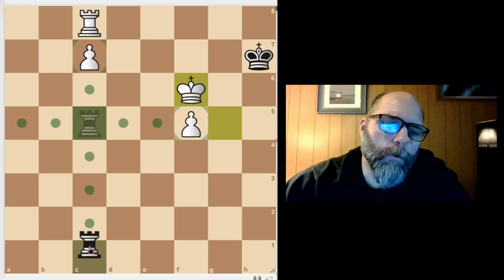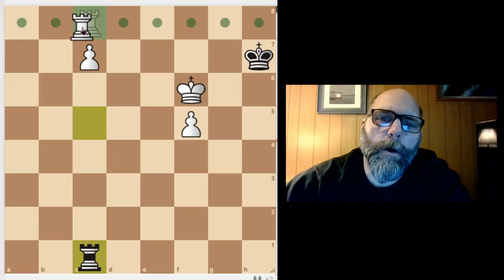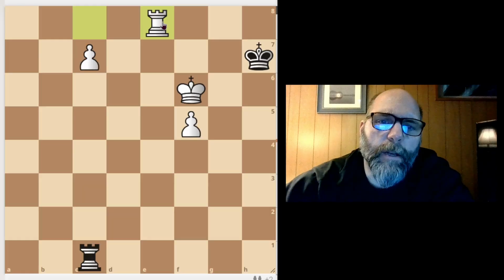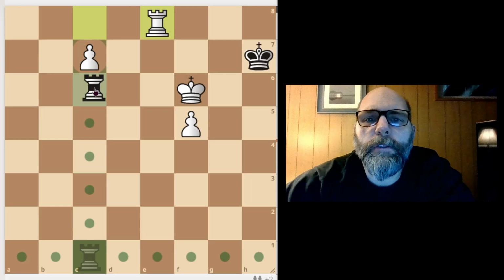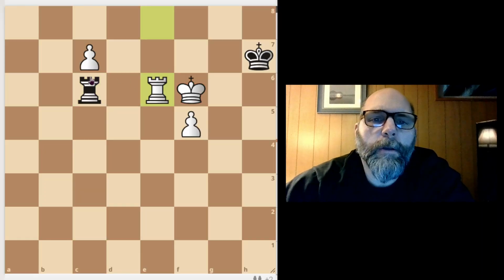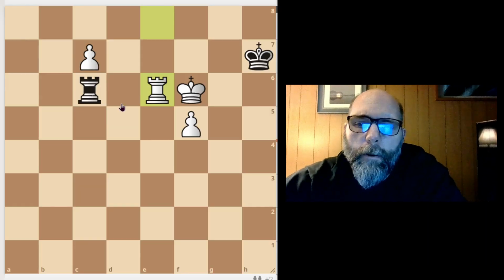Then if something like rook c1. Geez, honestly, I would just play rook to e8. And this has got to be winning, right? Rook to c6. Oh, no, rook to c6. And then rook to e6. So if the rook ever takes that pawn, yeah. So this is winning too for white, right?